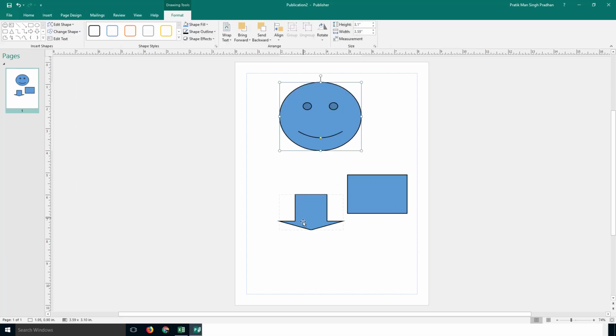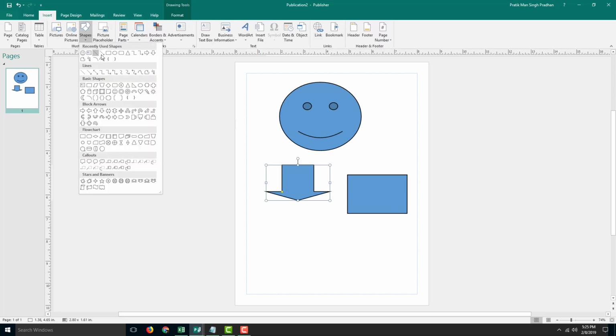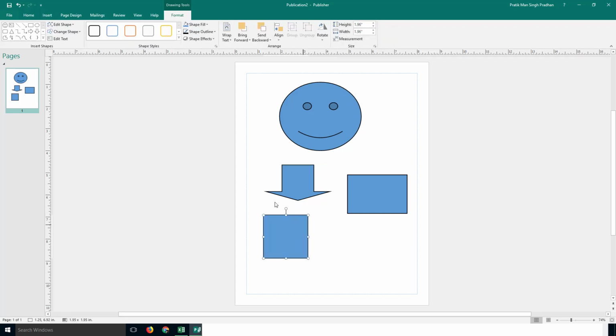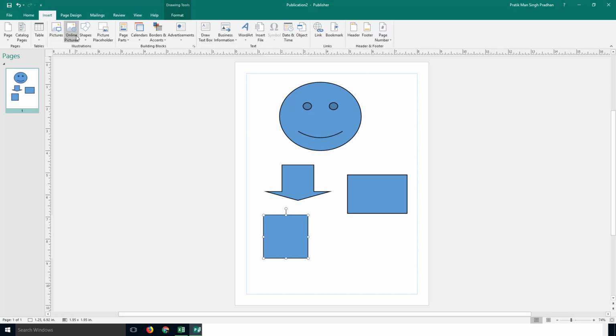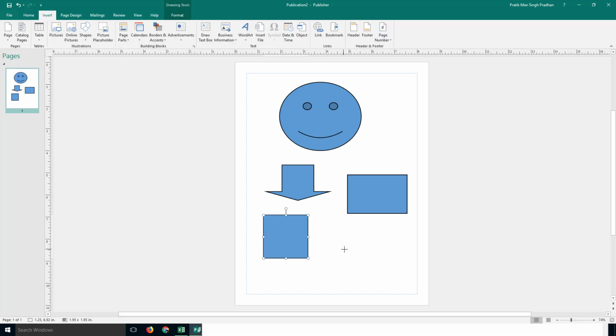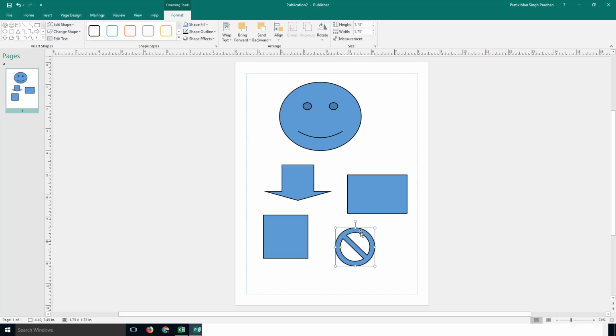So these are the shapes right here, but these are not in proportion as you can see. If you want them to be in proportion, you can go over here. I'm going to grab this rectangular tool over here and I'm going to hold shift while I'm drawing my shape. So I'm going to click and drag and you can see that a perfect square actually appears, but I have to hold shift the whole time. I'm going to go over here and I'm going to draw the circle as well, click and drag, and you can see that there's a perfect circle, as you can see right there.